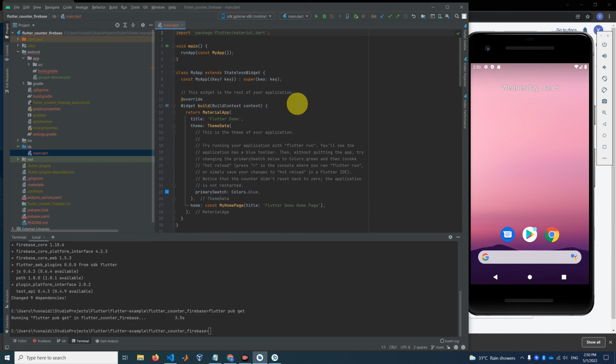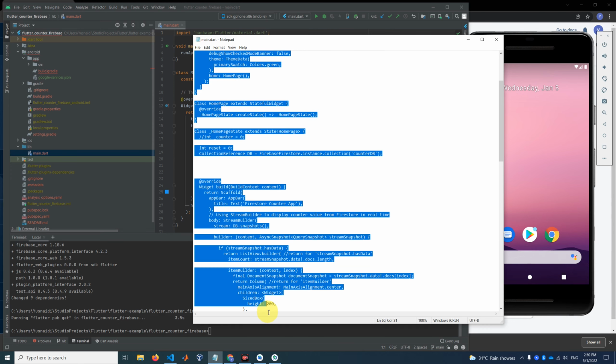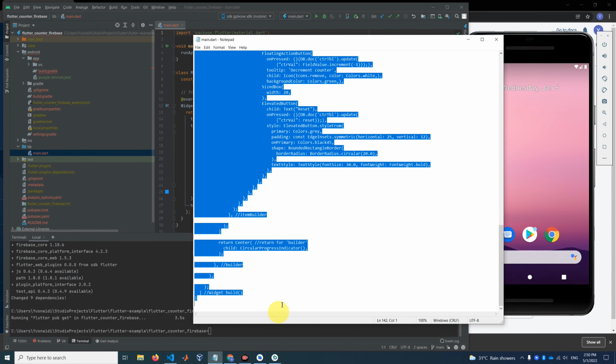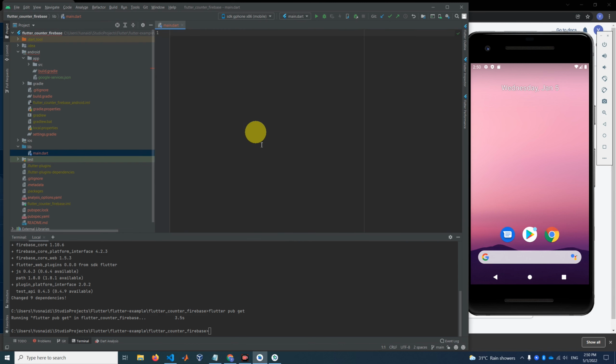So we make changes in here. I have a pre-coded file content to access the database. So let's just copy that content and paste it in the main.dart. Remove all the content in the existing main.dart, delete, and paste the updated one that has access to the database.